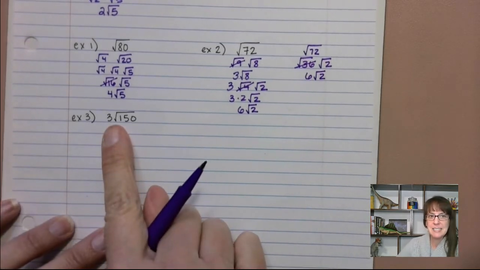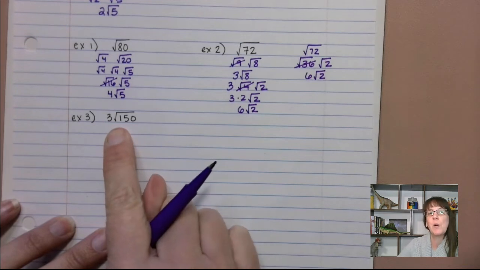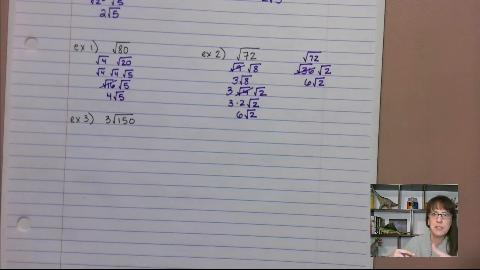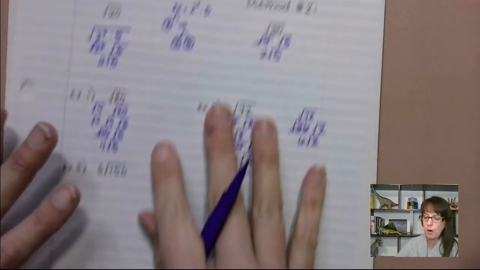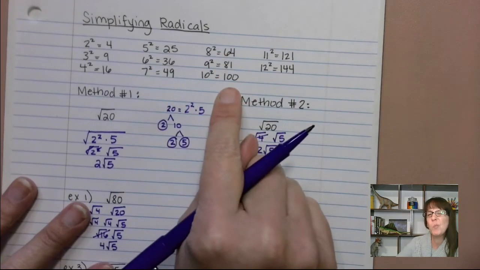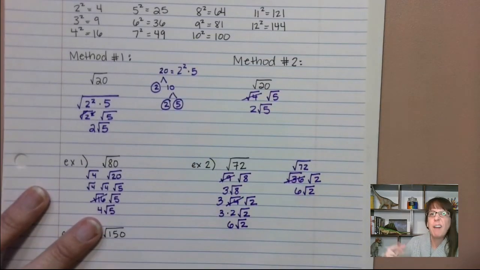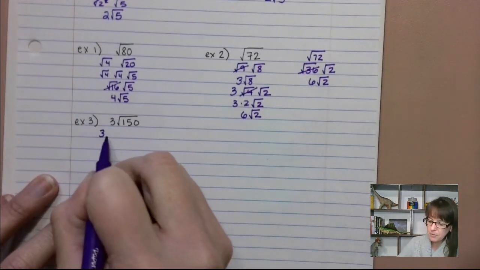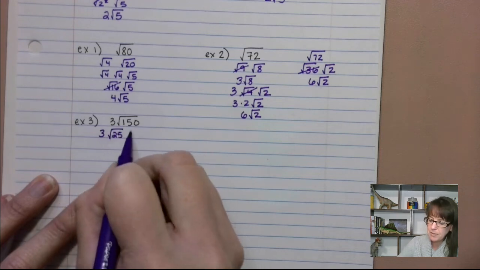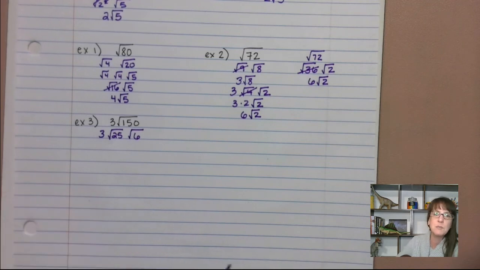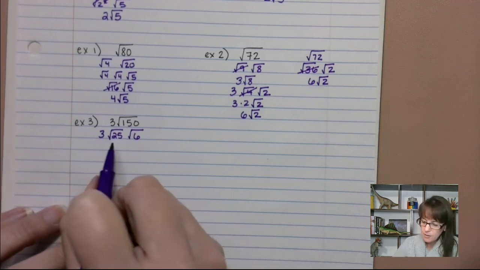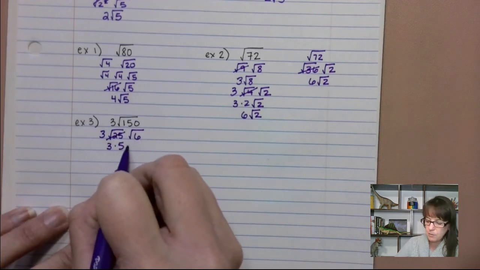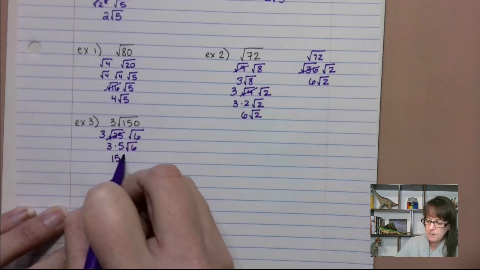Okay, let's talk about this example. We have 3 times root 150. Now I love it when it looks like something that could be dollars or quarters, like $1.50, $1.75, $1.25, things like that, because we know our perfect square is 25, or 100 if it's a lot, so if it's like 500, things like that. So we look at this and I think, oh, 25 goes into that. So root 3, root 25, and if I have $1.50, that means I have 6 quarters. So 6 times 25 would give me 150. We know that the square root of 25 is 5, so I have 3 times 5 root 6, and that gives me 15 root 6.